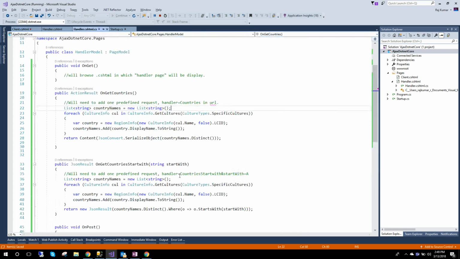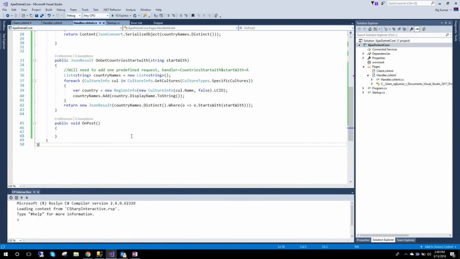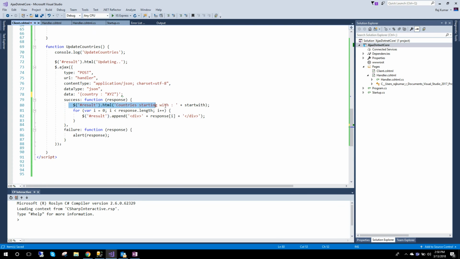So I am just checking here in the POST method what we will get here. There are two ways: either we can define a string countries over there in the parameters, or else we can get it from the memory string. Right now I have just declared a string countries, but later on we will remove it. So the country and XYZ, which we will change from here. Yes, like this.